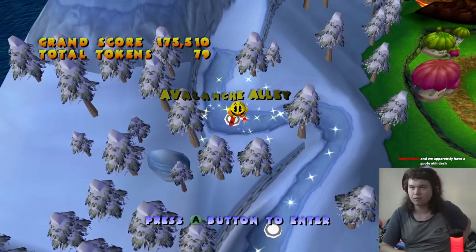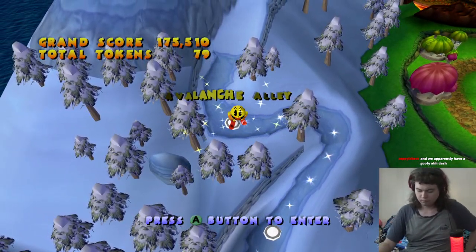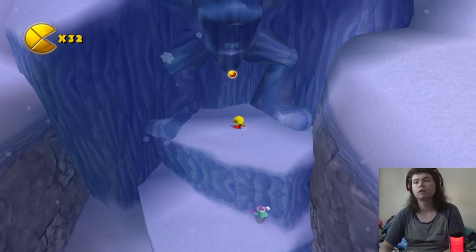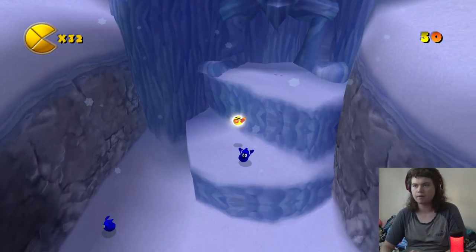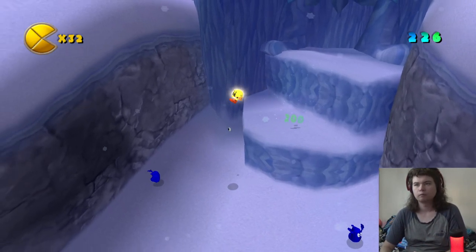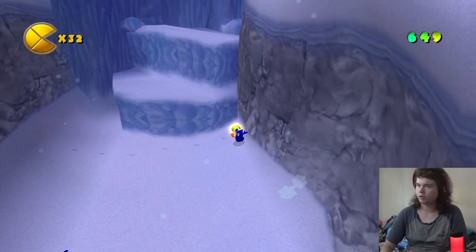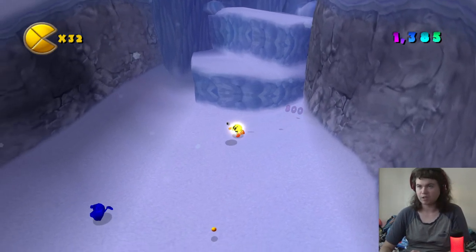So now we have 79 tokens. And now we have, this is where the game starts to kind of go downhill, is this level right here. I mean, this level isn't really that bad. But this is kind of when I feel like the game loses a bit of quality in its level design.